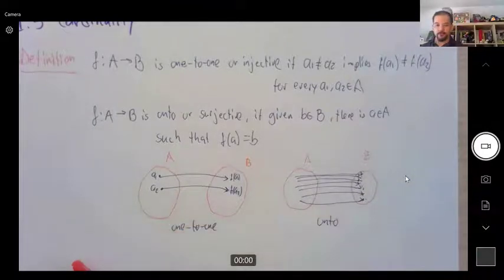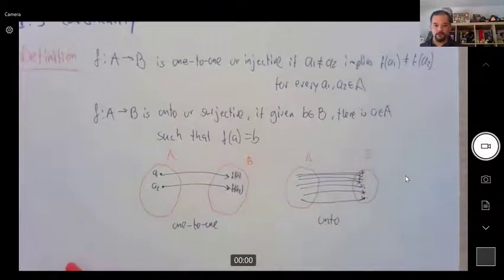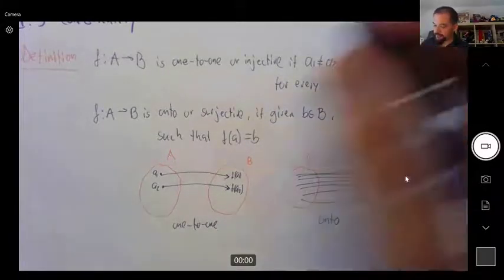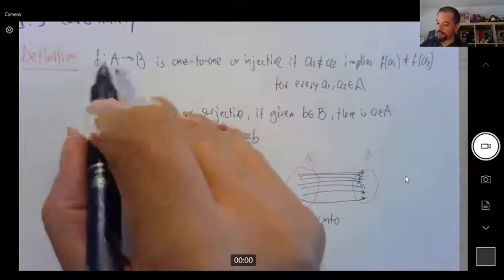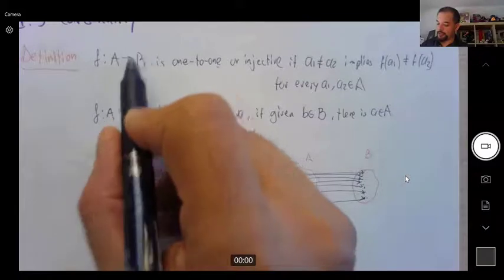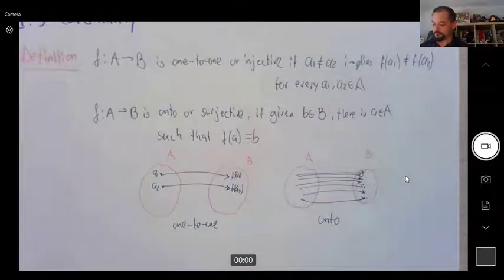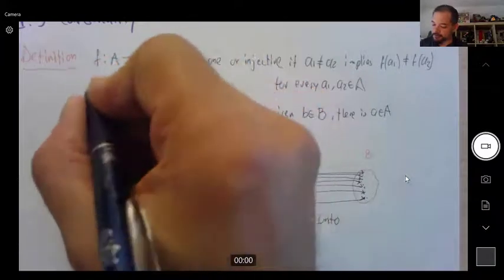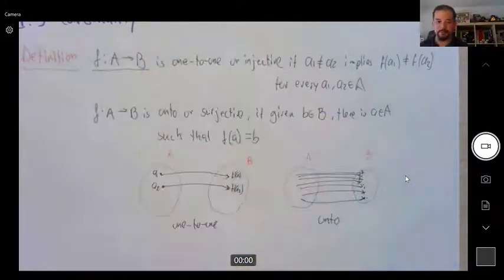And to clarify, when you say f from A to B is injective, you would say that f of A1 and f of A2 are in B? Yes. Yeah, when you write f like this, it's implied that the outcomes are in the set B. I don't need to write it. It's information you get when you read this over here. Okay.